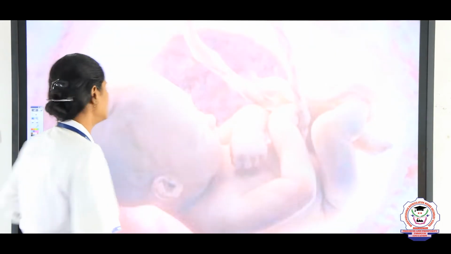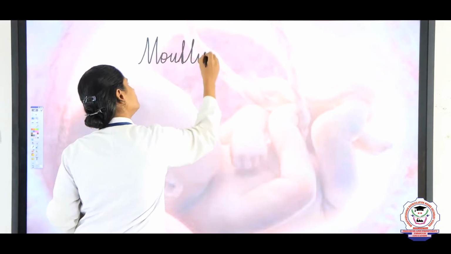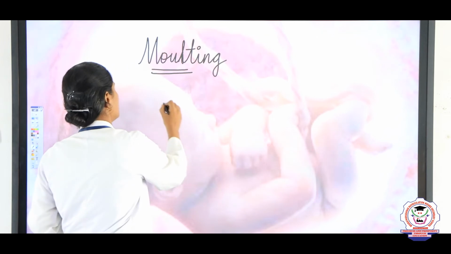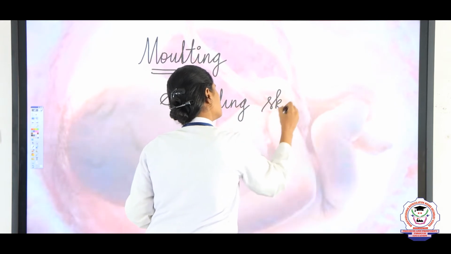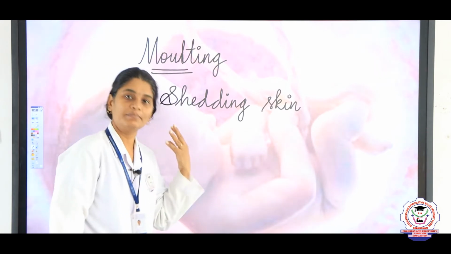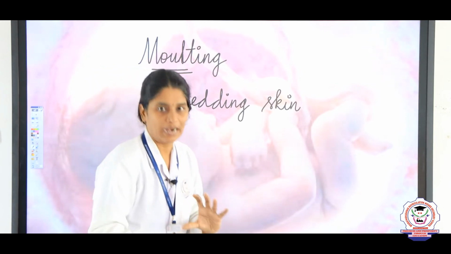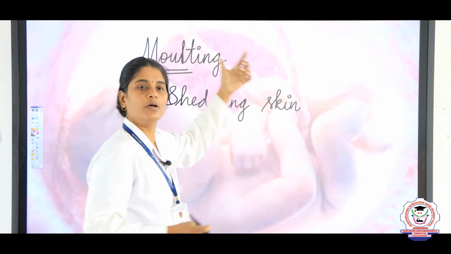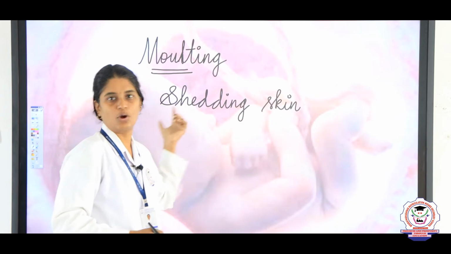So, first let us write what is molting. Molting is a process of shedding skin. In Tamil they will say, paambu thol urikkuthu. In the same way, some insects also remove their body covering and then become an adult. So from the younger form it becomes an adult by the process of molting. So insects also molt, the same way snake also molts. Molting means shedding of the outer skin, right.